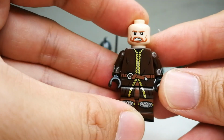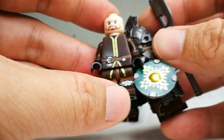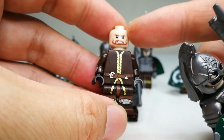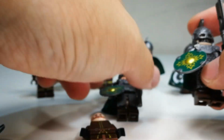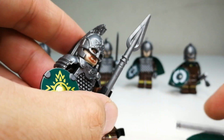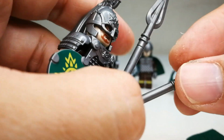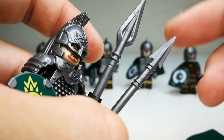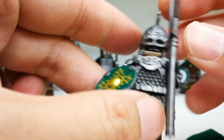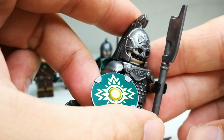So you can see it's the typical head and the body. Basically all the Rohan Royal Guards have the same body printing. Face expression wise, well, there are three types of Rohan Royal Guards. One is holding this type of spear, the much more actual Rohirrim spear, the bigger one, and this is the smaller spear. This too has the same face printing. Well, this guy has a different one, holding the great axe. You can see.